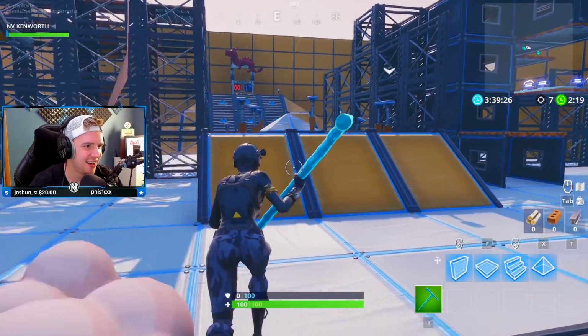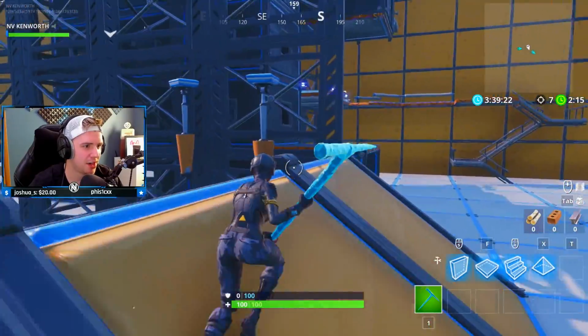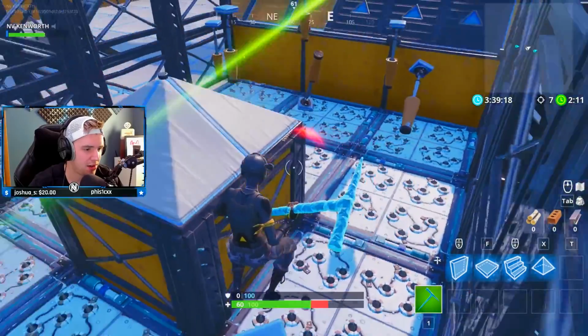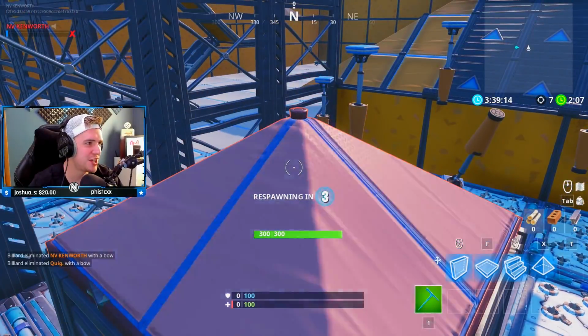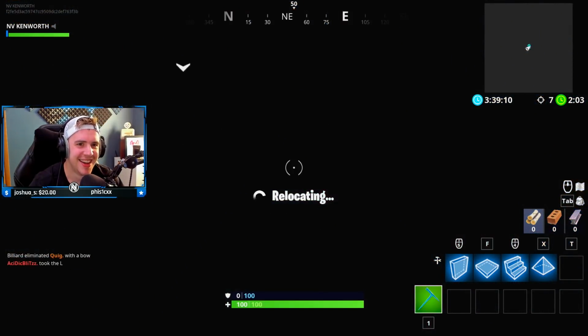All right, Quig, I see you. I'm trying to go through mid. It's so nice to see Billiard. His galaxy can glow so perfectly. Dude, I might be able to score a point here. He hit me with like every shot. Oh my God, he was shooting me. He got a headshot. Oh no, are you kidding me, dude?